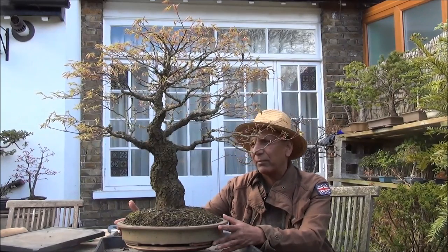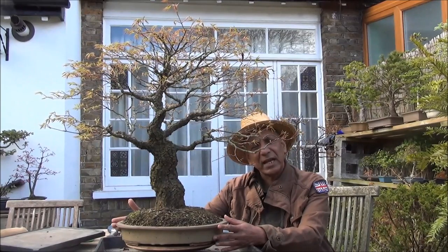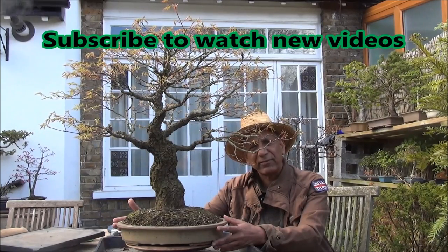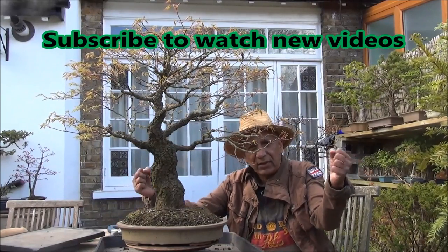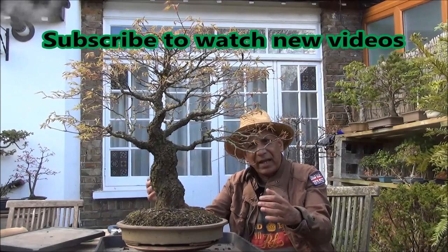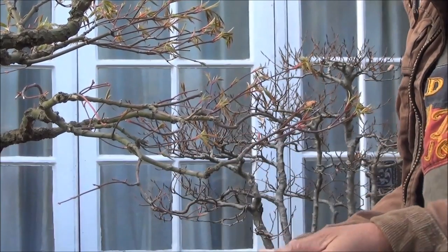This is my Arakawa maple, and today I'll be working on this tree. It's a quick prune, a reduction of the branches, reducing the distance between the nodes, pruning it back and pulling the tree back in. And that's what we are going to be doing today. I'm going to be pruning the tree, pulling it back in.